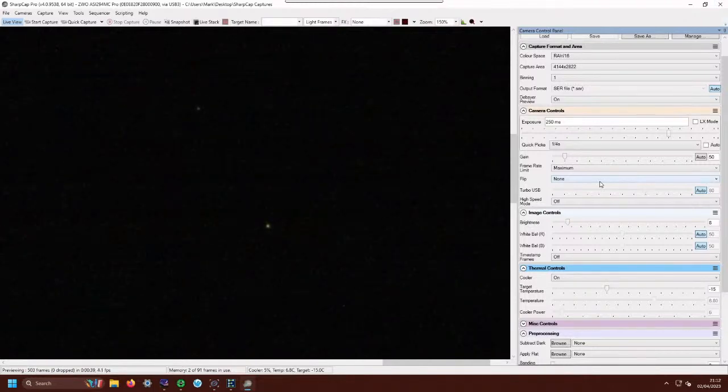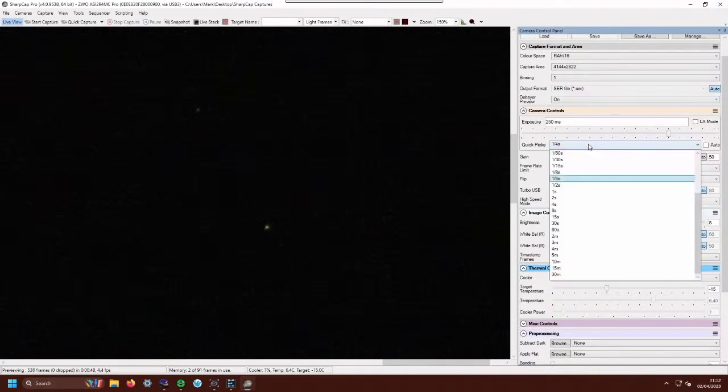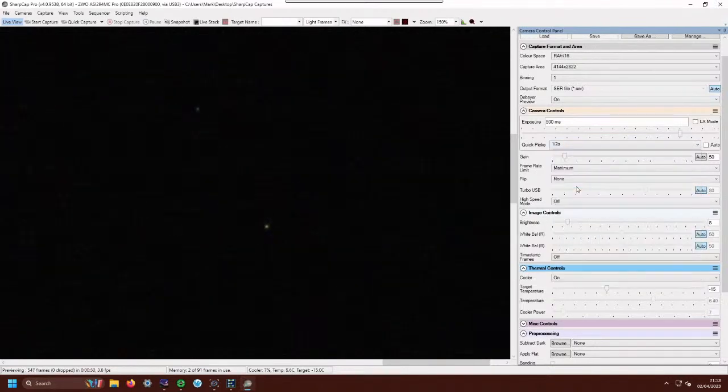Right, okay, Mars is starting to become a bit more visible. Let's try half a second. And you can see now that as it's not overexposed, the diffraction spikes have actually disappeared.